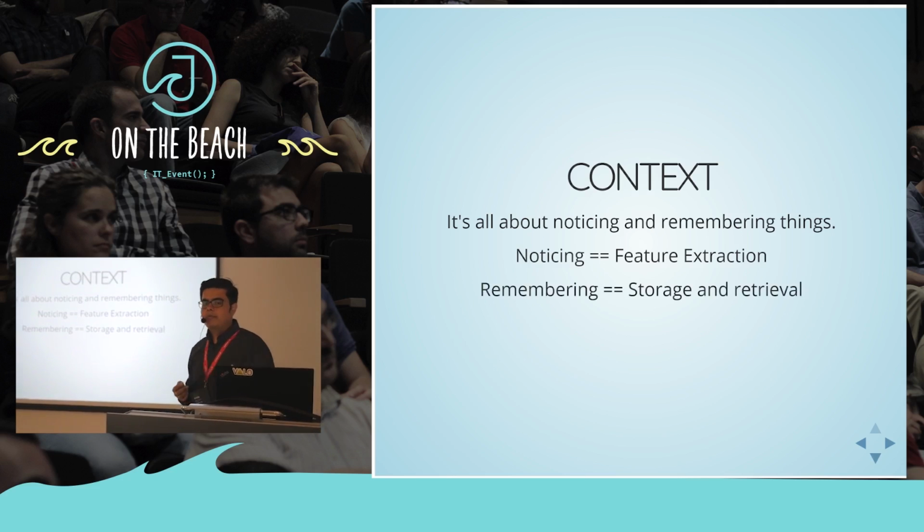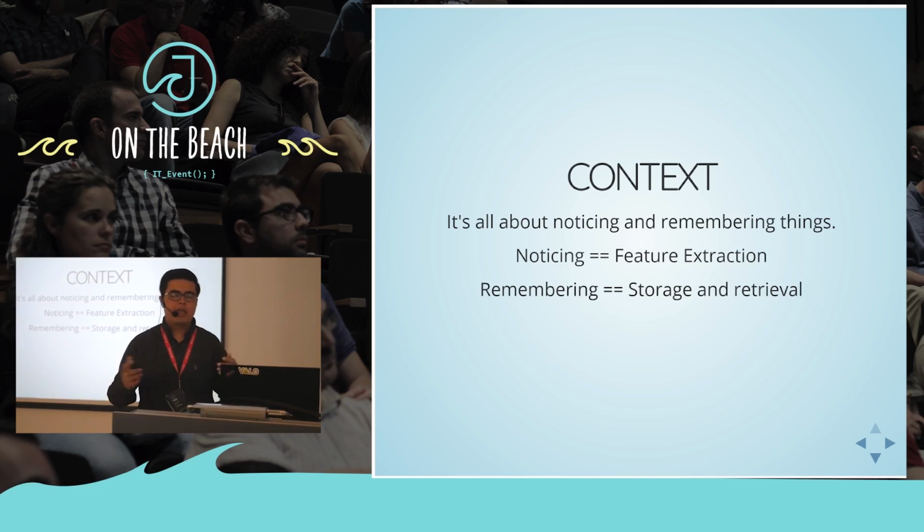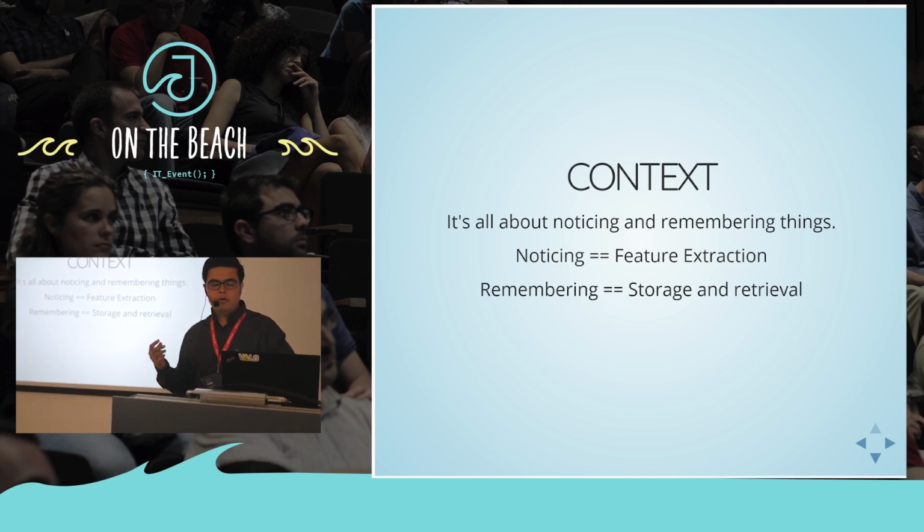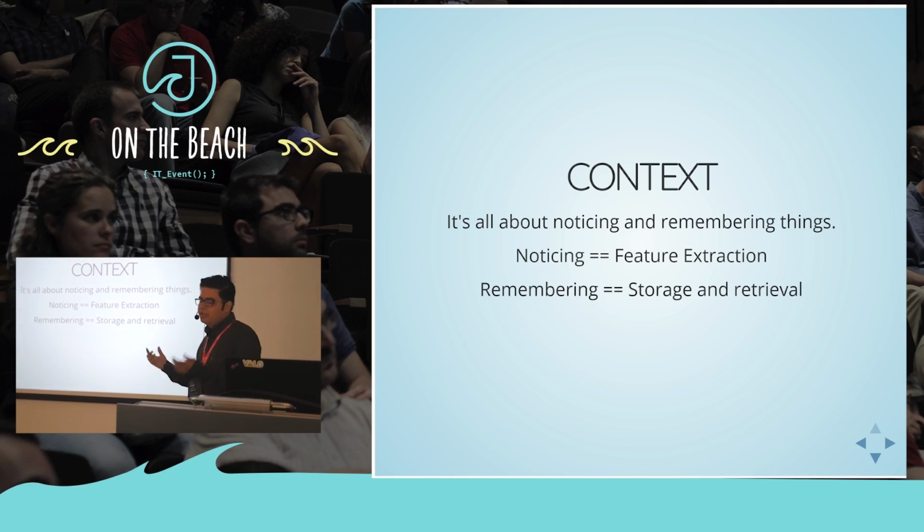The next bit is remembering, storage and retrieval. This is quite simple. It's a context store. You can store stuff in an external store, or you can store it in memory, so it depends on how you want to scale it. You might want to think about how you want to remember stuff. Also, if you're storing it in an external store, you're going to have latency issues, and you might have to consider things like security and hashing of the actual IDs.